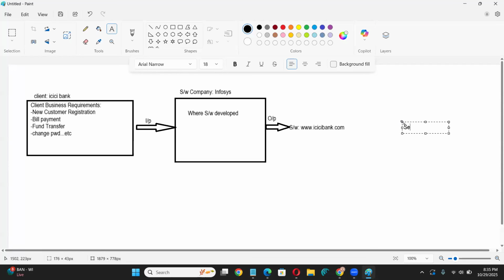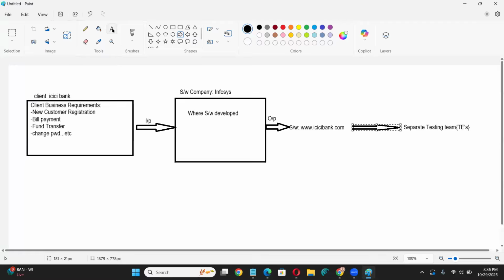Nowadays, every organization maintains a separate testing team, where testing is involved. Once the software is developed, it is released to the separate testing team.